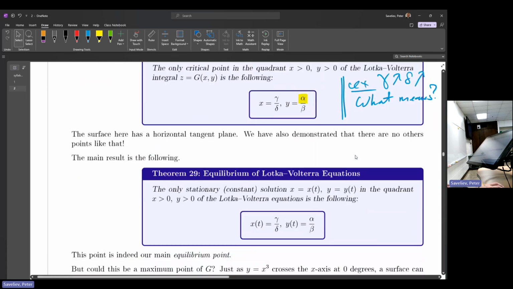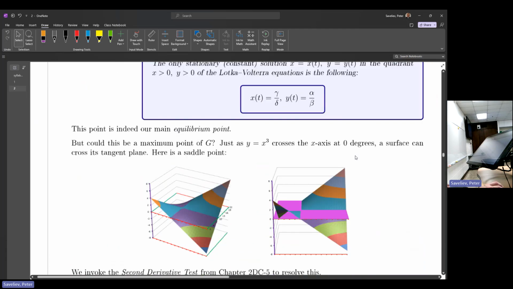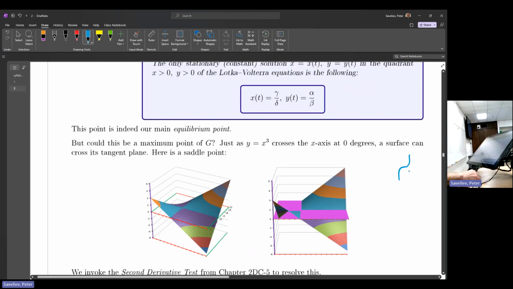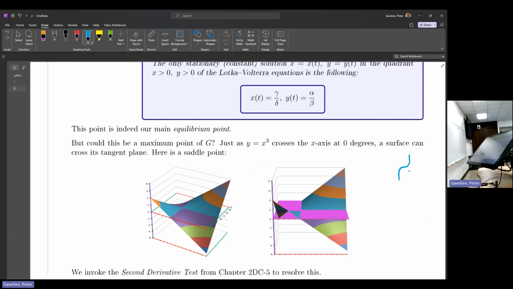So we know it's an equilibrium point, but is it a maximum point? And as you can see in 2 dimensions, it should be on the tip of your tongue: the function that has a 0 derivative but does not have a maximum or minimum at that point is x cubed. Right? Remember calculus 1. If it is a minimum, then the derivative is equal to 0, but the converse is false. The derivative equal to 0 does not necessarily produce a minimum or maximum. The example is x cubed to confirm that, but in dimension 3 it's even more complicated because you might have a saddle point.